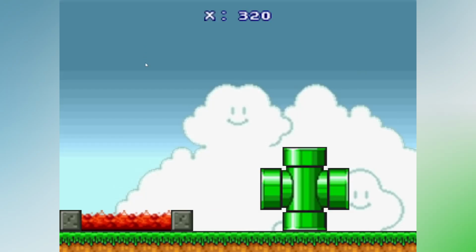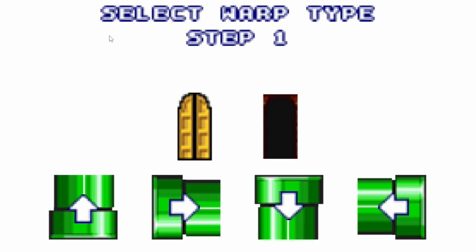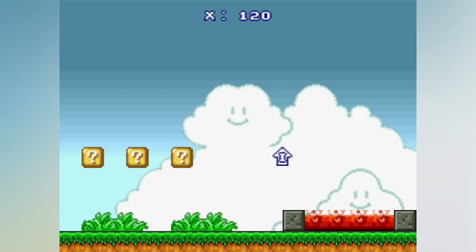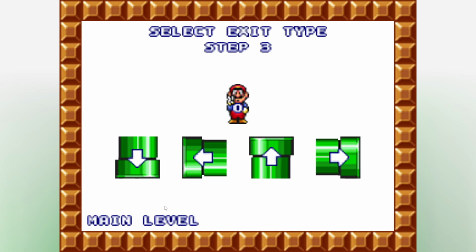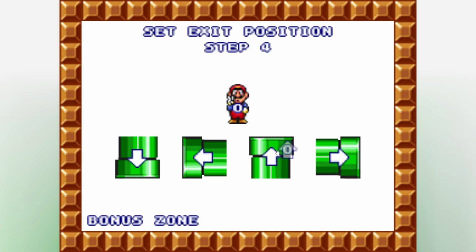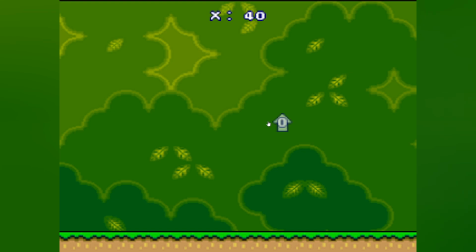But not when you use the special warp menu, where basically you can pick an area where Mario goes. Now, what's interesting about this is that you don't actually need a pipe to go to a certain area. So let's click on this pipe, which has the up arrow. You could put it right here, and then obviously you're gonna need the exit. Let's make the exit go into, you can also do it in the main level, but let's just do it in the bonus level, just to show you. And we'll make it go up like this, and let's put it right here.